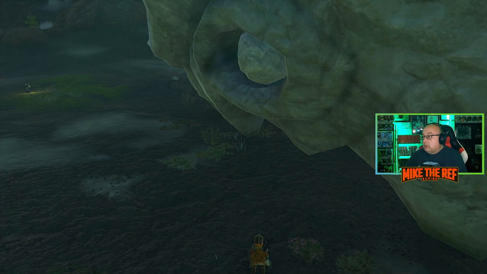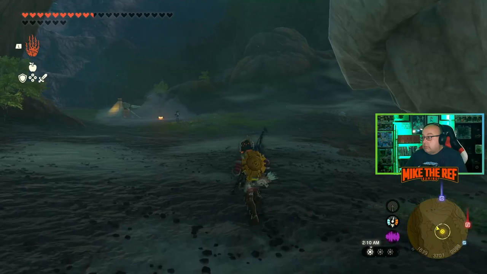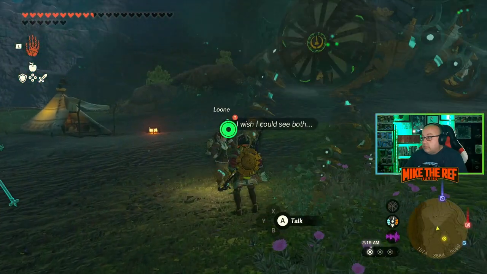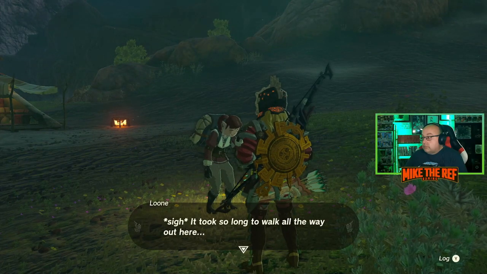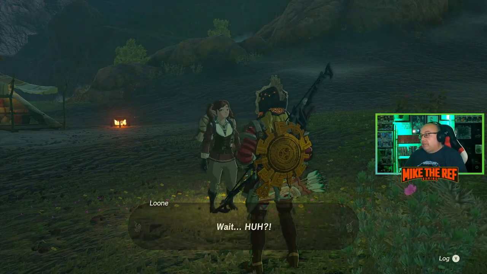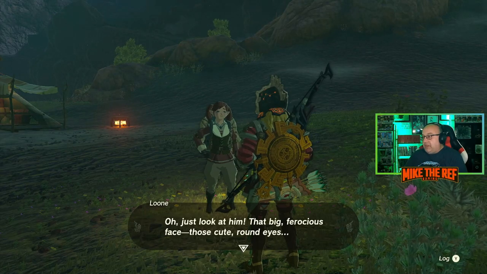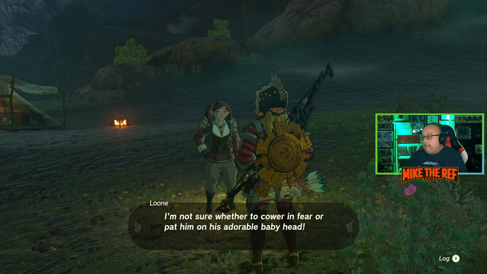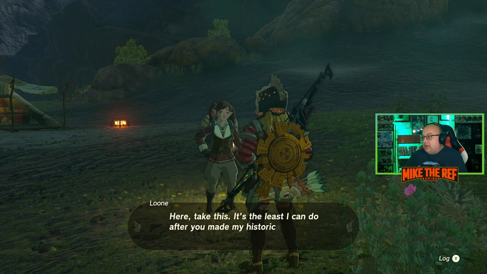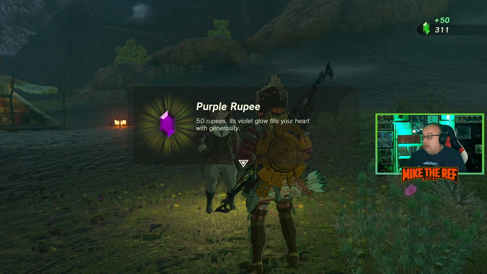Well, that was hard. But you can. Mama. Big ferocious face, those cute round eyes. Oh, you are a sicko. Perfect, so 50 bucks, that's it. Meh.